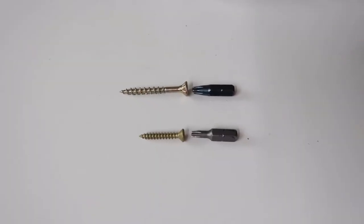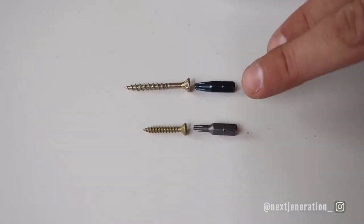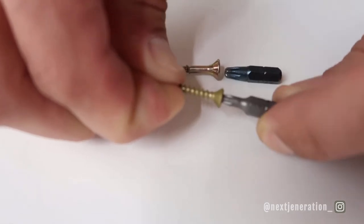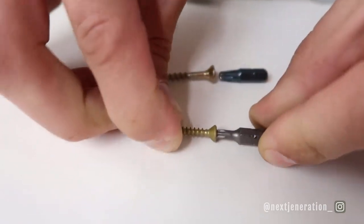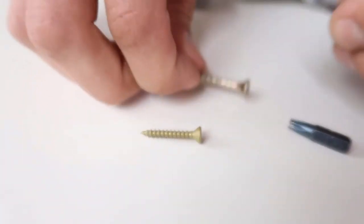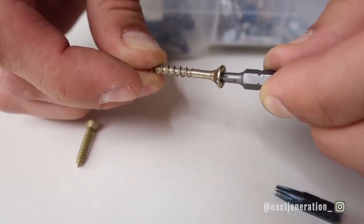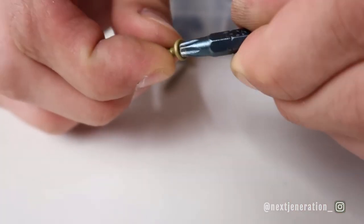When working with star bits, they're a little more simple than Phillips bits. You only have a small and a large and they only fit the type of screw you're using. You can see it's a really snug fit — there's no wobbling at all. But if you flip them and use the wrong size, you'll see a lot of wobbling; you can move the bit back and forth inside the screw. That is bad — that's going to strip the screw. So the wrong size does not fit for that screw, and clearly the big one doesn't even go in the small one.